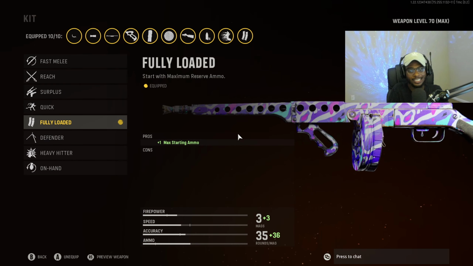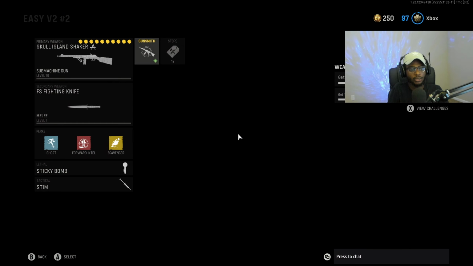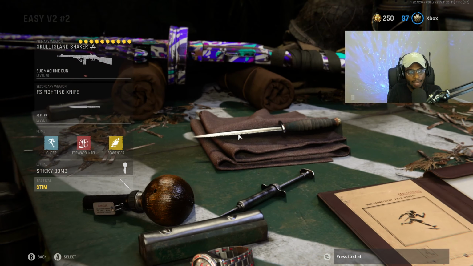And then finally, for the kit, we are going to rock fully loaded, so we can rock this weapon very easily from kill one all the way to kill 25 or more to get that V2 rocket. Definitely go ahead and give this class setup a try. And the build is going to be the combat knife, ghost, forward intel, scavenger, sticky bomb, and the stim shot.